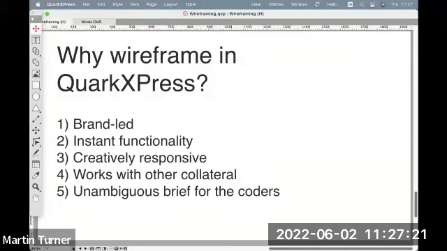And one of the things that will scupper and has destroyed many web projects is that the web team come up with this great idea, but it's all off-brand. And the PR, communications and marketing team look at it and say, that is completely off-brand, we are striking that, and the program's dead. So getting the brand right from the beginning is really important. It's easy to do in QuarkXPress because you've already got your brand assets there.